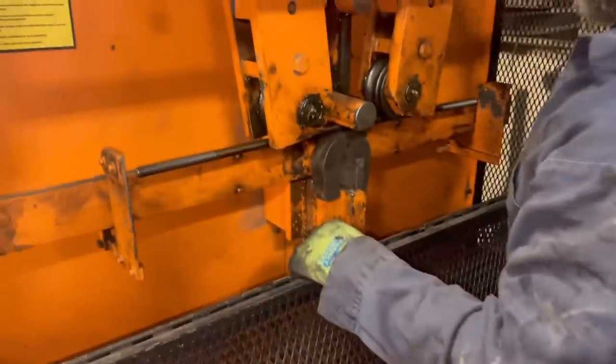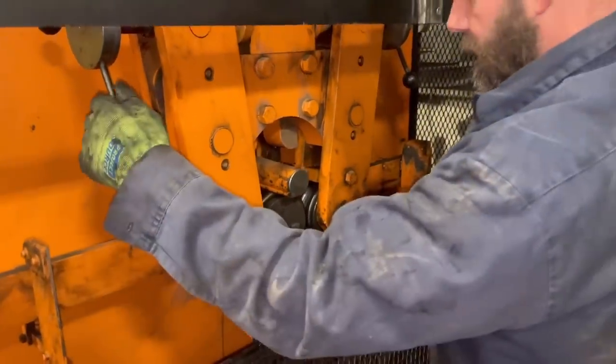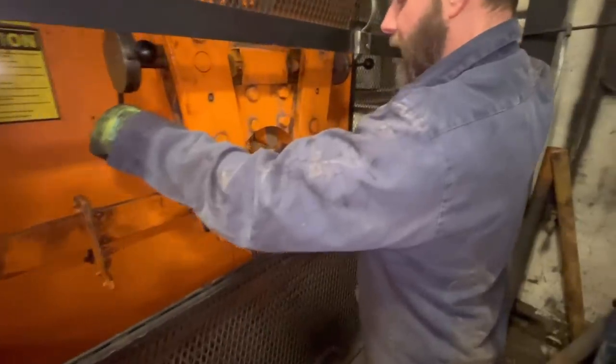He does a lot with lifted trucks, old cars and stuff like that. It's custom made, so whatever length you need. We needed 14 inches from the middle of the bend right here all the way to the threads, and a minimum of five inches of threads for our trailer.